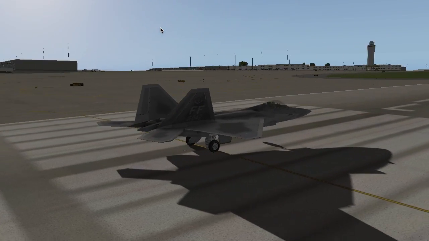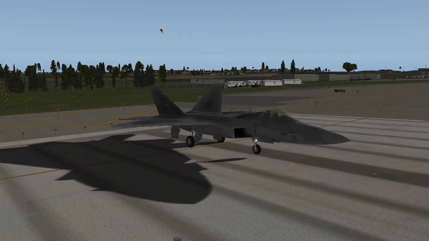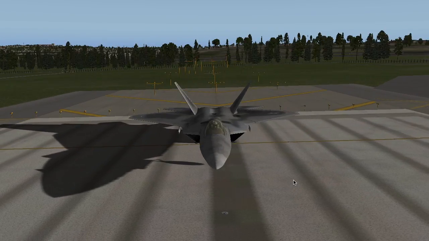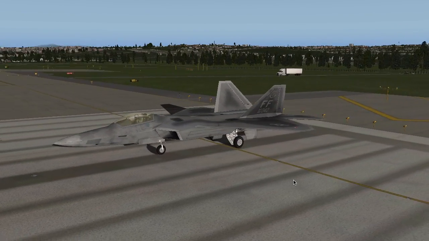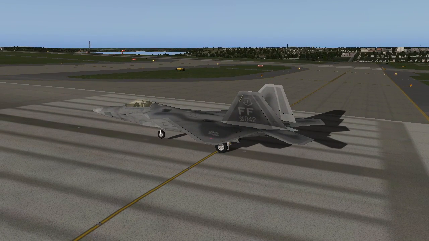Hi there, and today just a quick simple video on something I've already shown in another video. How to cheat and trick on X-Plane. It's not quite cheating, of course, but X-Plane gives you a cool option to put your airplane in any configuration you want at any speed and altitude in a flight as you wish.